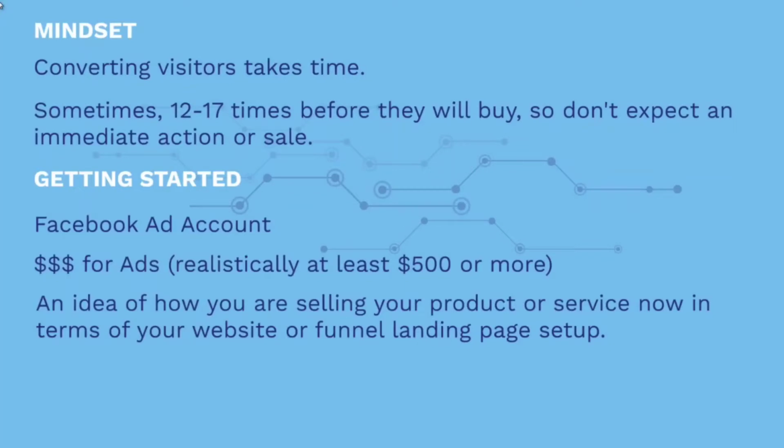You'll also need to have an idea of how you are selling your product or service in terms of your website, in terms of your funnel landing page setup, meaning how many pages do you have in your funnel? Do you have 3? Do you have 4? Do you have 5? How many? So you want to have an idea of that before you get started, because it'll start to make sense once I show you around. And of course, you'll need to have some sort of mind map or flowchart software. The reason for that is it will help you map things out, map your own plan of attack out, so that you will be able to successfully implement everything that we're teaching you.